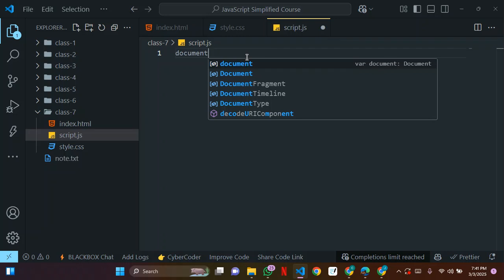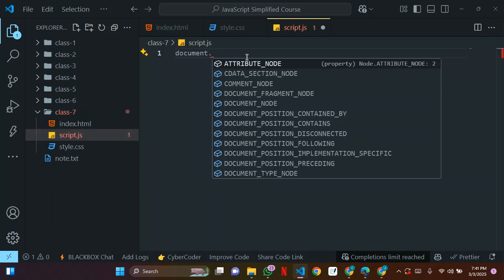I already taught you in objects that there are two ways to access properties of an object: either use the dot notation or use what? The bracket notation. But the dot notation is very, very commonly used compared to the bracket notation.